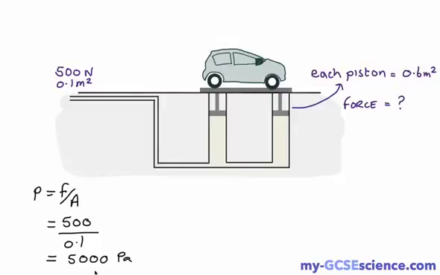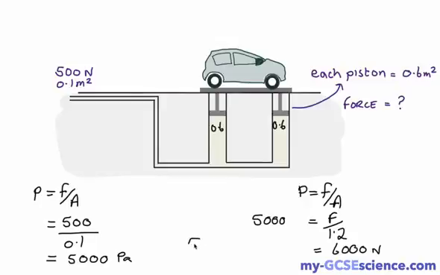Now if we know the pressure over this side, we can use the same formula again over here. We've got pressure equals force over area. We don't know the force, but we do know the area and the pressure. So it's 5000 equals force divided by, now look, we've got 0.6 here but we've got two pistons, so this is 0.6 and this is 0.6, so the total area is 1.2. If we work that out, I do believe that is 6000 newtons. The way I got that was rearrange the formula, 5000 times 1.2, and that gives 6000 newtons.